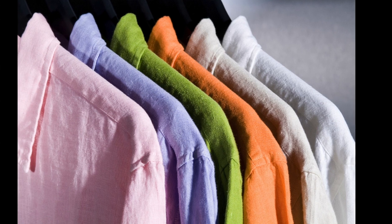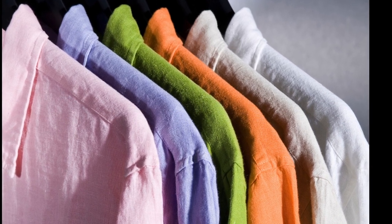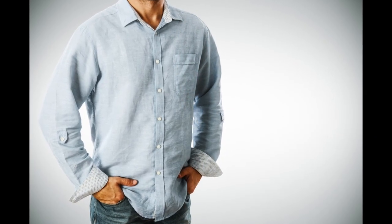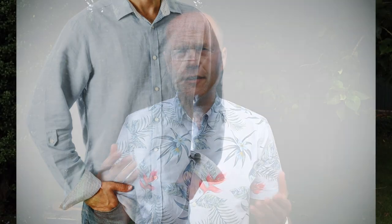My next tip is a linen shirt, because linen is that perfect cooling material — great to have next to your skin on the hottest of days, yet in shirt form it retains an element of formality. It's a great way to bridge the gap between being smart yet coping with a hot climate. It doesn't matter if it gets a bit crumpled or wrinkled, because that's kind of the look of linen anyway.